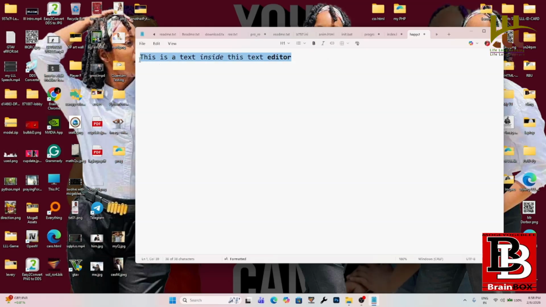Because this is the editor, we are going to write our HTML code here. That is why HTML is not some kind of selfish language. You can write it almost anywhere, but to get it running the way you want it to, there are things to consider. And for that reason, this editor is good enough to make that happen. Okay? All right, now let's delete this.